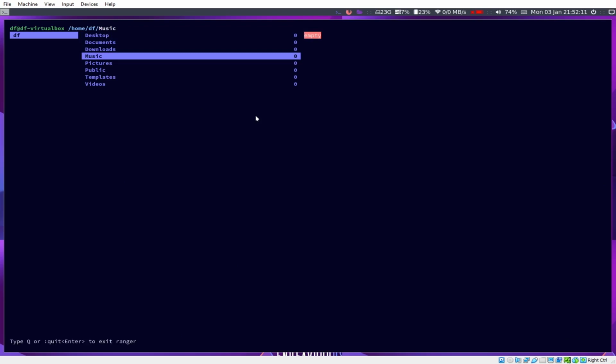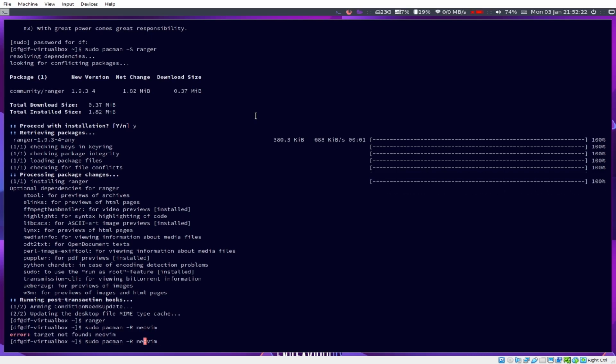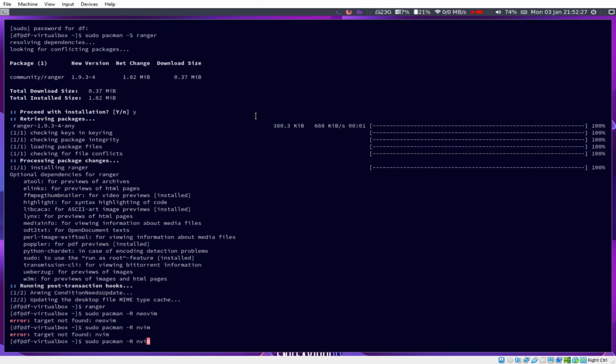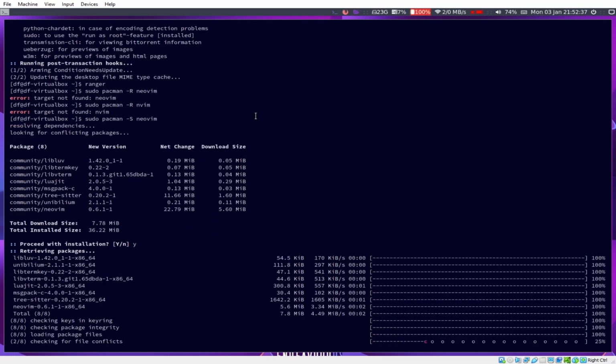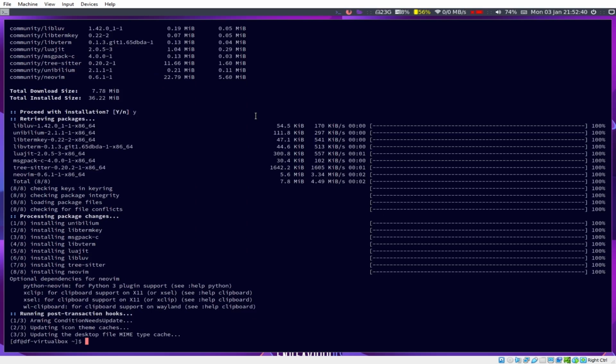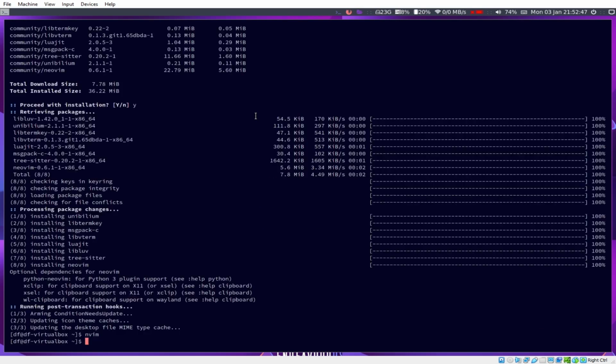Control Q. Then sudo pacman -S neovim. Oh no, it's not -R, it's -S, sorry. It will be installed for us. Here, neovim.